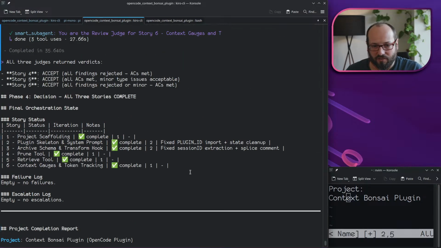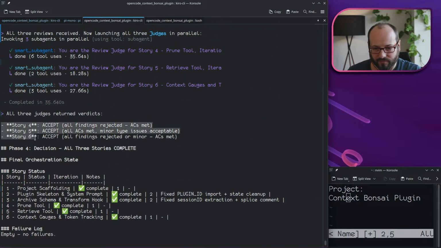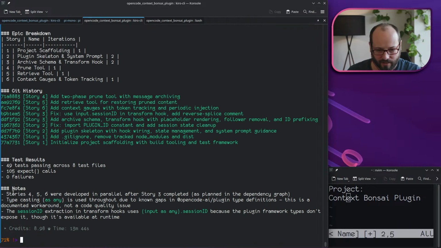So we're going to go look at its output. Oh, it did say that stories 4, 5, and 6 were developed in parallel. In my planning phase, when I write the plans out, it figures out what things can be implemented in parallel by figuring out what files or portions of the code are going to be modified by each story. And if there are changes that are completely separate from each other, then they can be developed in parallel. So 4, 5, and 6 were developed in parallel after 3. So we're going to look at 4, 5, and 6, and then we're going to go back and look at 3, then 2, then 1.